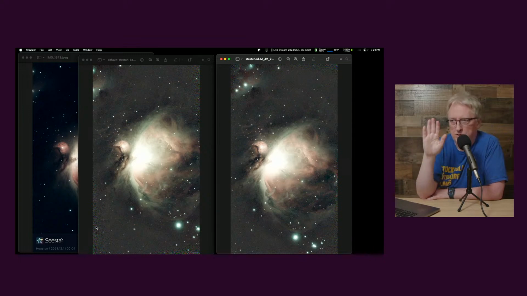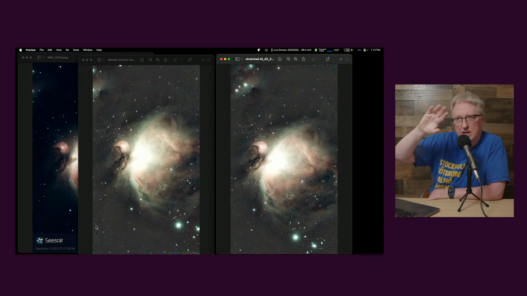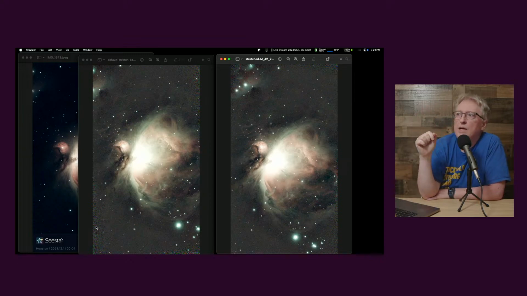It just goes up, down, side to side, but stars and other objects in the sky kind of trace curves in the sky, or they rotate. And so as a result, the Seestar tries to compensate for it.